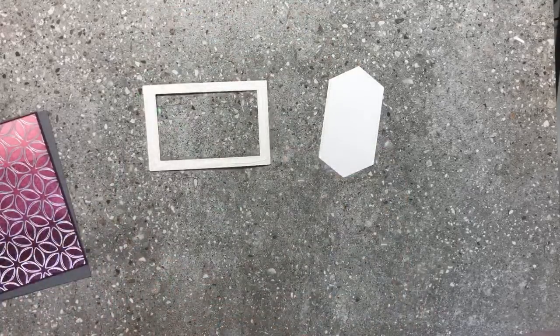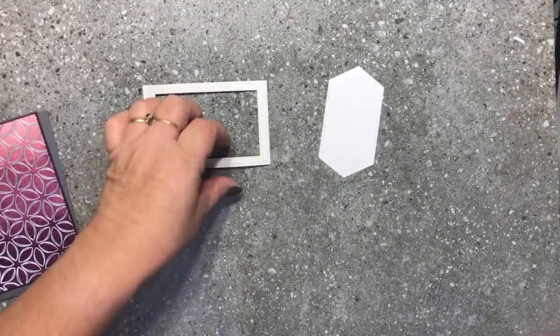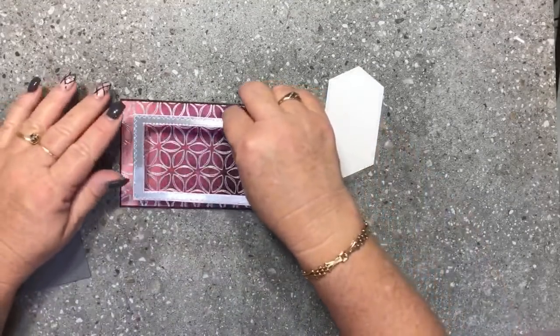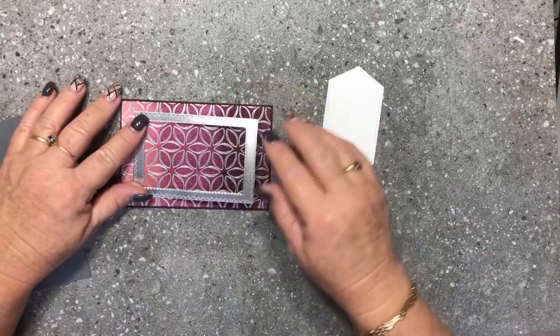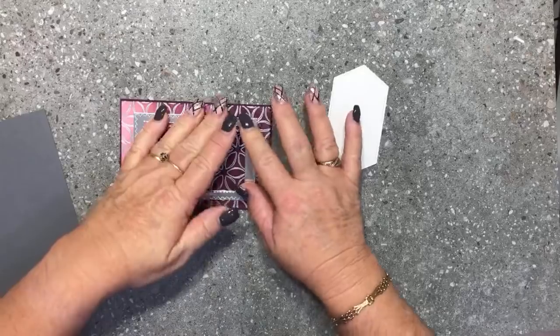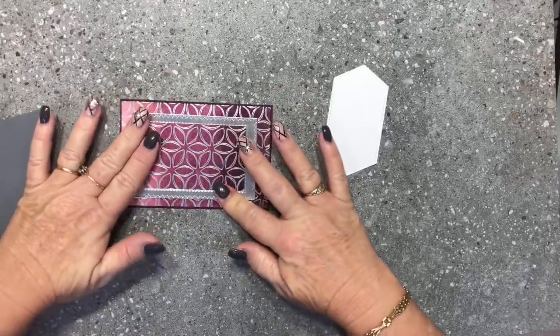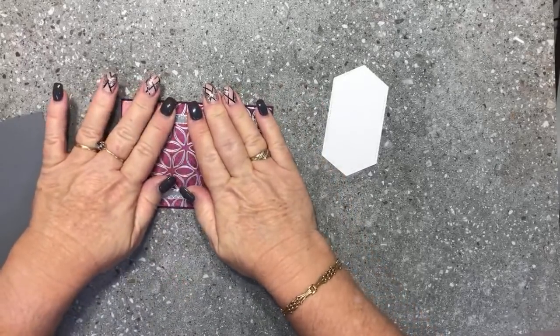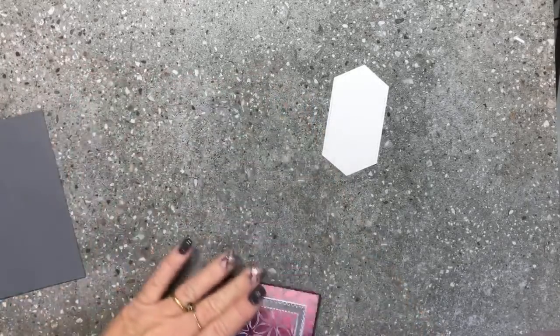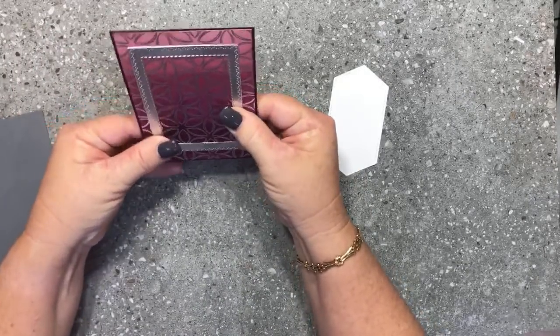Now remember with Tombow, a little bit is enough. Please don't use too much Tombow on your projects. Okay, and it gives us the wiggle room so we're able to pop that where we want it and place it down. And just hold it down because sometimes with foil it takes a little while for foil to adhere to the front of your card.